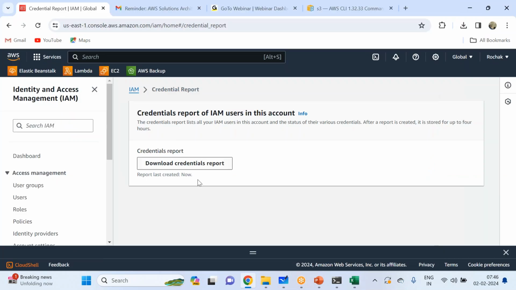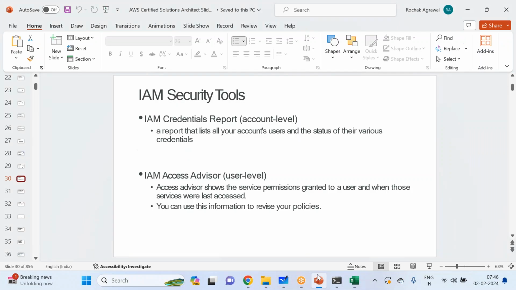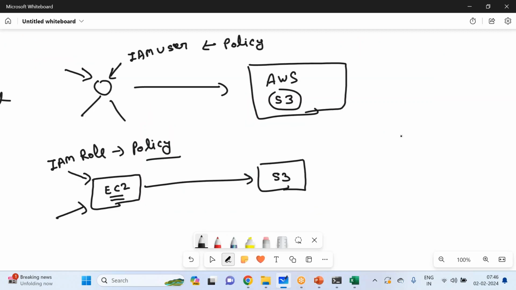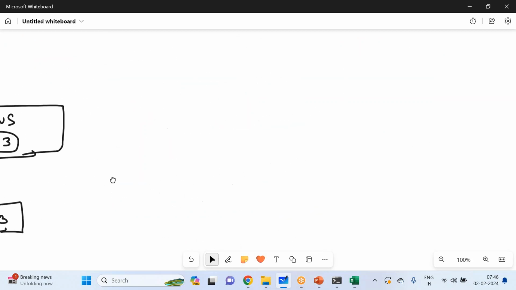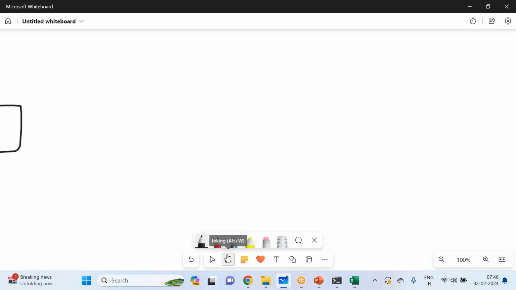Now the second report is IAM access advisor. The role of IAM access advisor is this. Let's say you are a user.